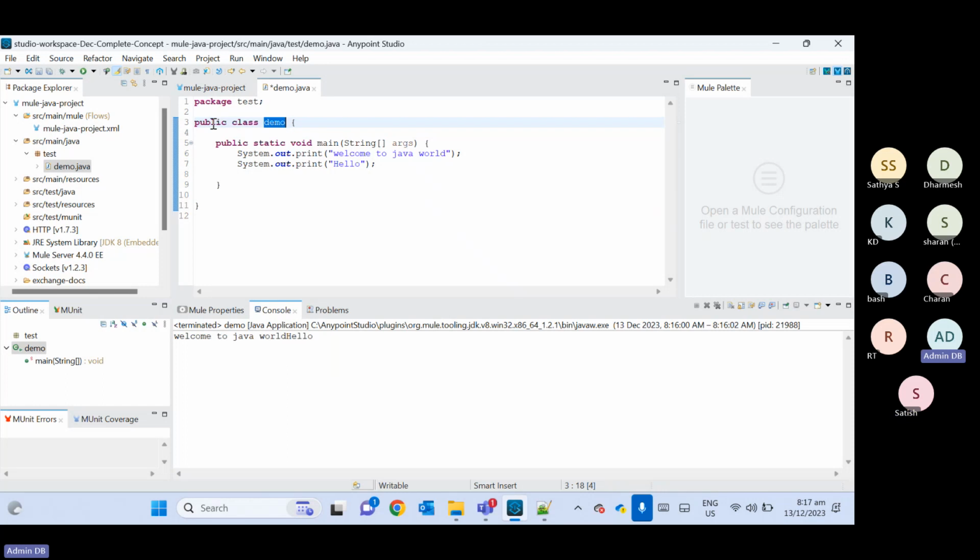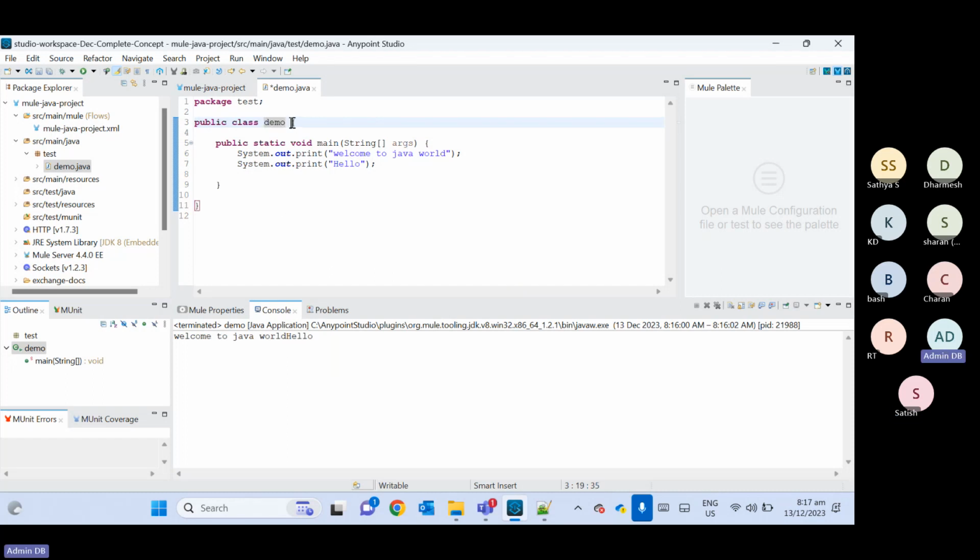But public means this class will be accessible within this package and outside of this package. Then class is a keyword. What does this keyword mean? This keyword tells that we are going to define one class having this name. The class name we have given is Demo.